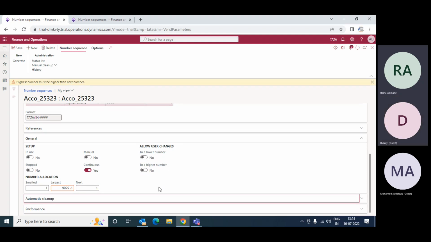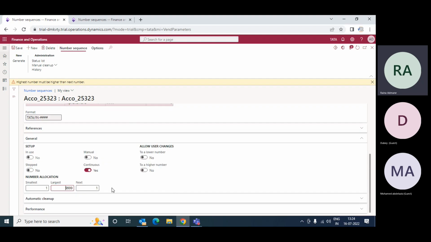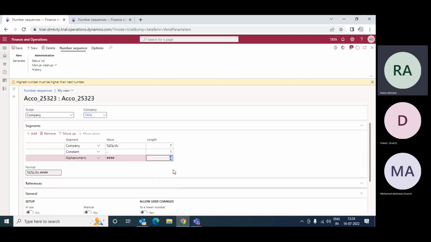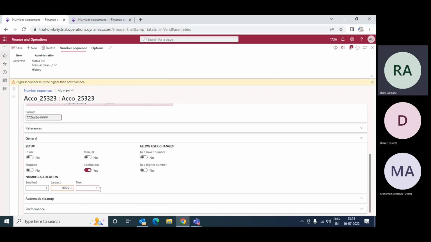So how many are there? Four. You should have four nines minimum. This is the 4 digits, and then this is one.